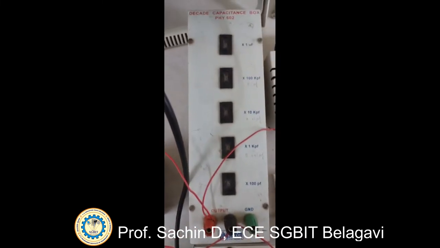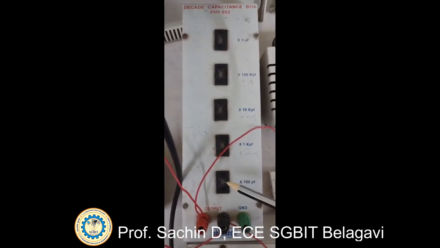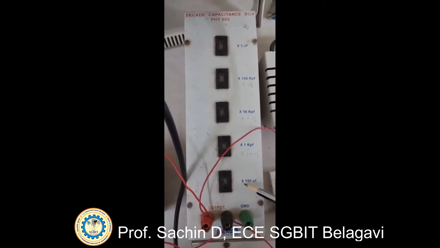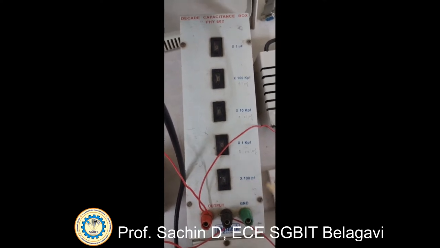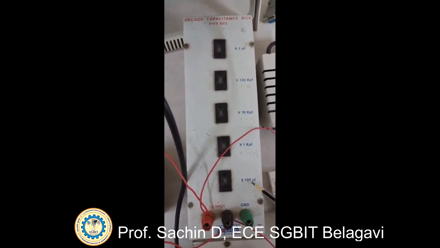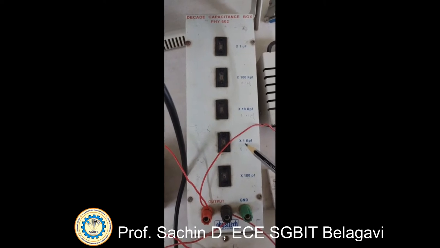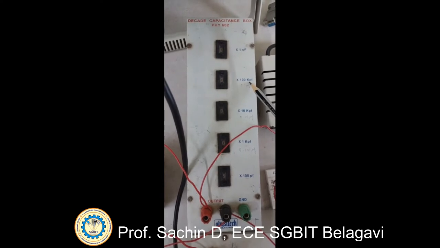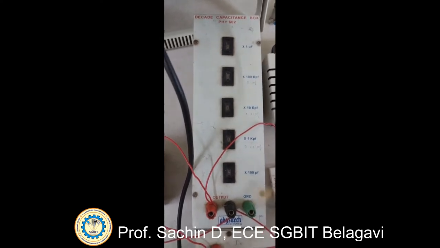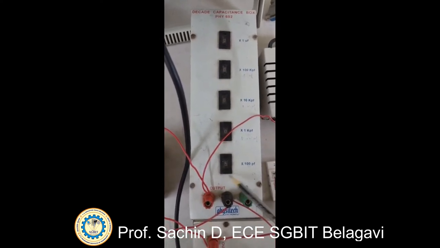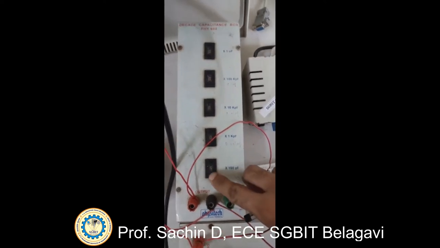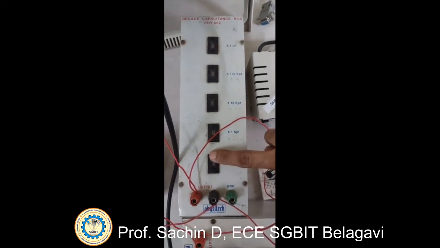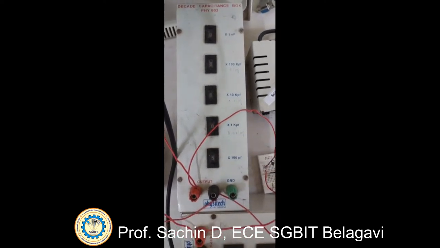In the capacitance box, you can see the reading here, 470 picofarad. Instead of 470 picofarad, I have taken 500 picofarad here. The settings are for 500 picofarad, 1000 picofarad, 10,000 picofarad, 100,000 picofarad, and finally 1 microfarad. I am setting it to 5 here. This is my plus; if I press it, you will get 6. This is my minus; if I press it, it will be decremented to 5.